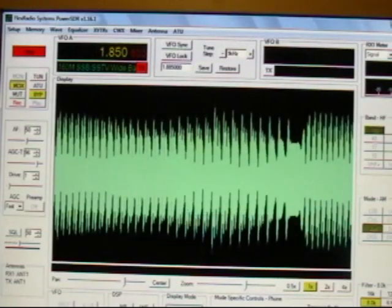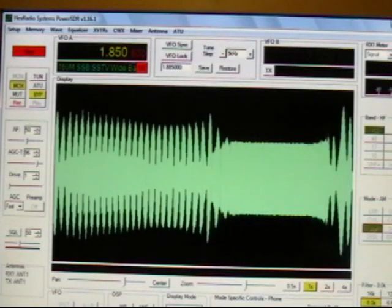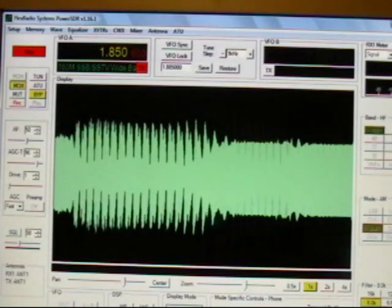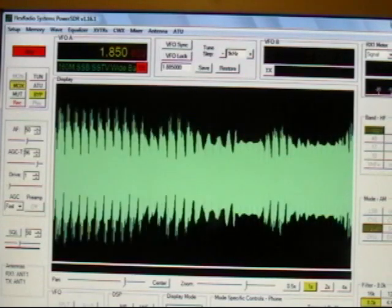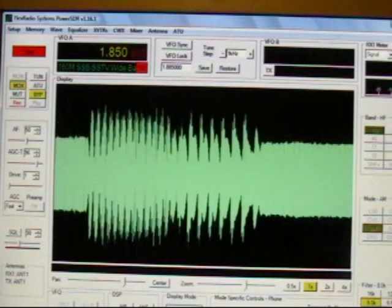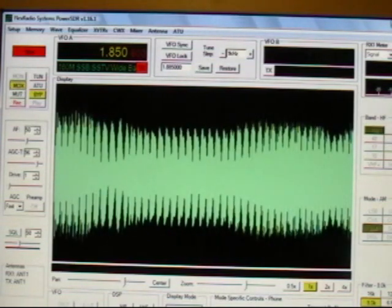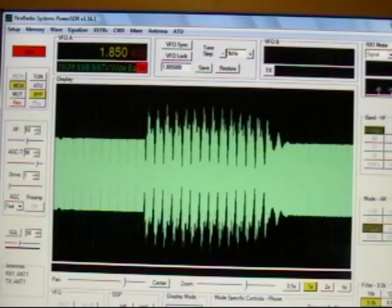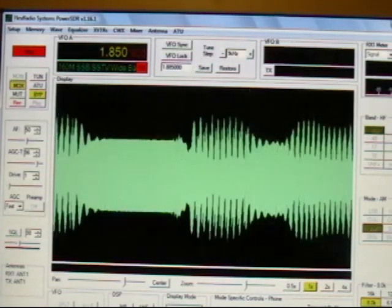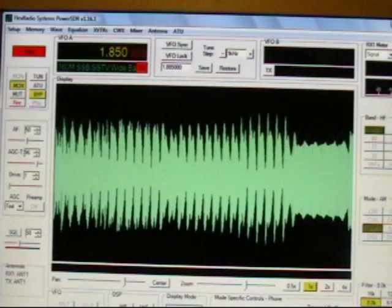The ALC is very unique, and it tends to be able to hold your gain pretty constant. Right now I have the mic gain set at 42, which looks like about 100% modulation. But I'm going to zoom the mic gain all the way up to 70, and really not a whole lot has changed. It holds the gain fairly constant. Now we've been looking at the scope. We're going to take another look at the leveler when we do the same thing.